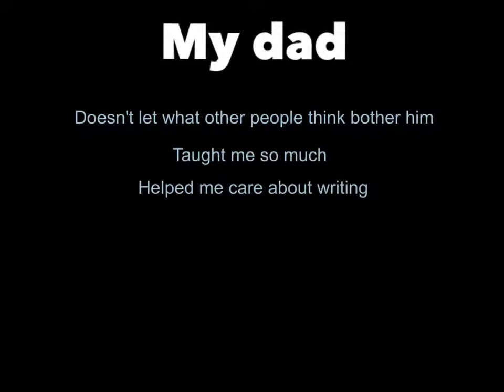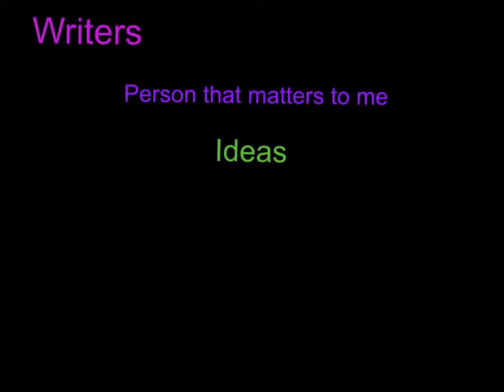Now, as we look back at my notes, I didn't write down stories about me and my dad, or what I think about my dad. These are only ideas. Ideas that my dad has helped me, or that I remember of him. Writers, did you see the way I thought of a person that mattered to me and then jotted ideas I have about that person? I did this by pushing myself to say, a thought I have about the person is. Then I listed not small stories, but big ideas.